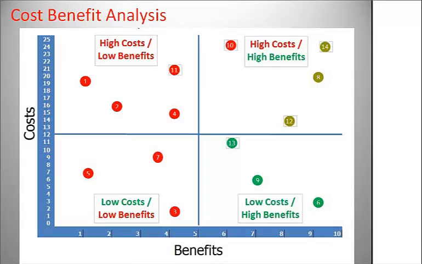Upper left is high costs and low benefits, so you want to stay away from those. In the lower right, you have low costs with high benefits. So those are the ones that you really want to concentrate on. So here, if you had 14 options, this gives you a framework to maybe get those options down to three, and then to go forward with further considerations. Costs and those kinds of things on the vertical axis, that's easier actually to establish as what those might be. Benefits is more subjective, and that's why you need to go back and visit goals, visit the vision in order to understand what the benefits really are.